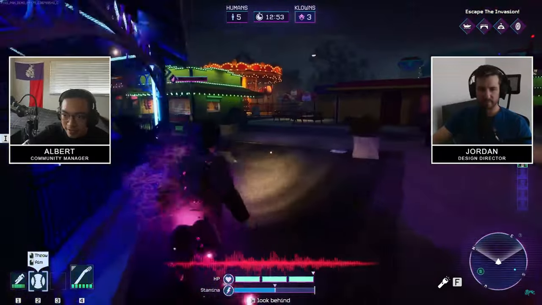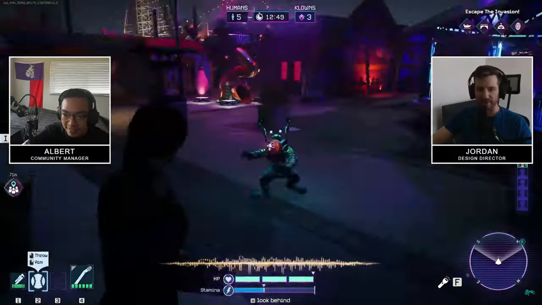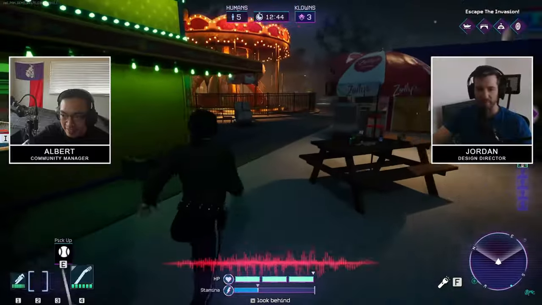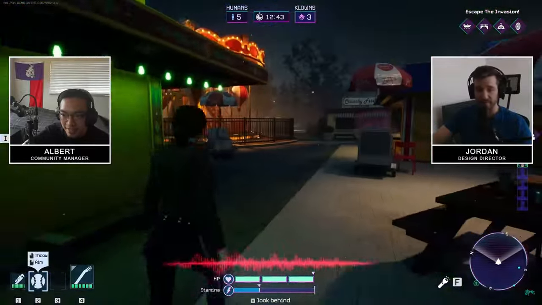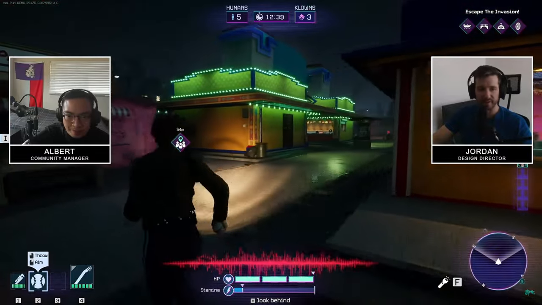I have not. Let's do that. Humans get a flashlight. Toggleable. It's beneficial in dark areas, but it also is very easy to give you away. So yeah, clowns can see this. Usage.